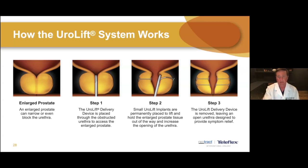And that implant attaches onto the outside layer of the prostate and then basically just squeezes the prostate open, because the prostate is spongy. And the outside capsule that you're seeing on the edge there, that's a leathery surface that will hold that suture, and then it just squeezes open. So you squeeze it open on that side, you squeeze it open on this side, and you're left with the big open middle like that is illustrated in step 3 there.